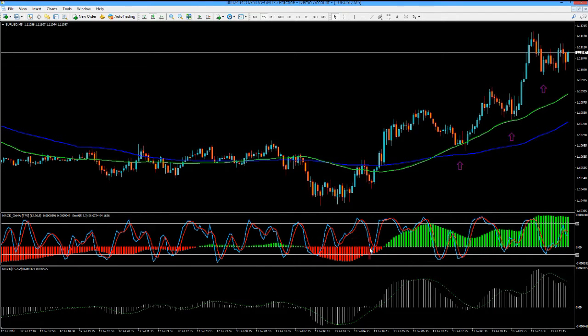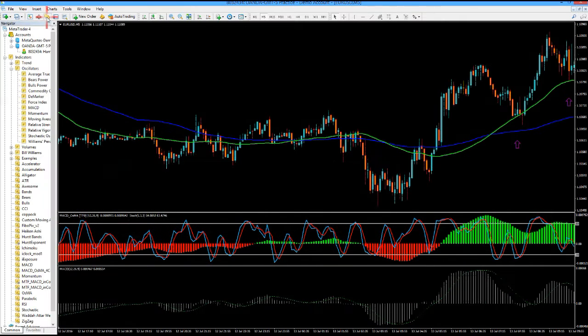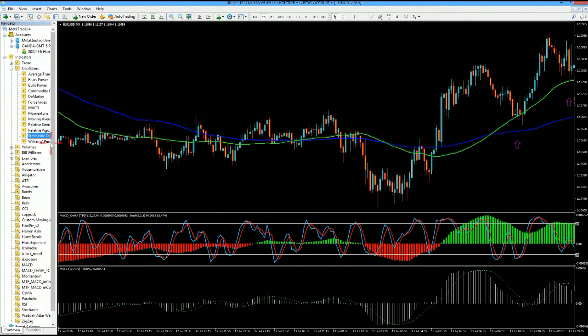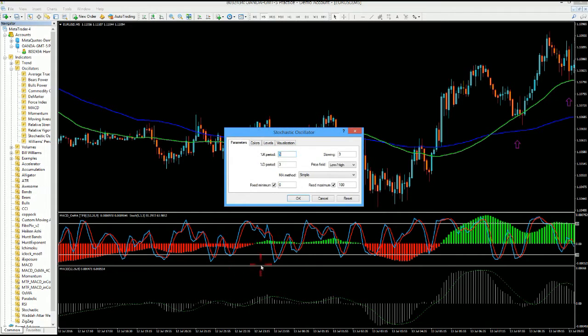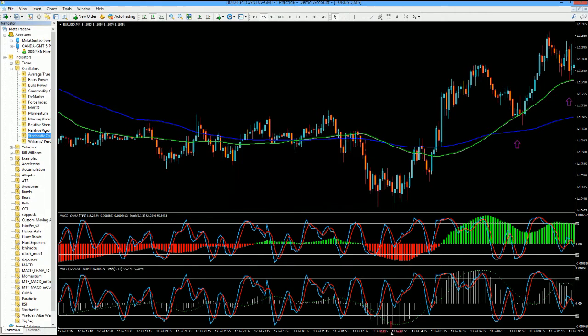And then what you need is an oscillator. I have a stochastic oscillator. So you go to Navigator here. You click stochastic. It's under oscillators. And then you drag it like this. You drag it all the way down and drop it inside the window. And before you click OK, you can set the K period to either 9 or 5. 5 is going to give you more overbought, oversold positions, more signals, but the 9 is going to be much cleaner, less noise. But we can try the 5 just so you can see. So here's how it looks.